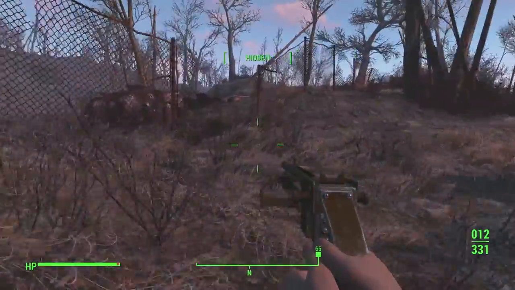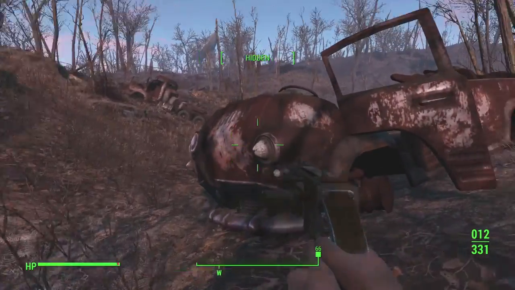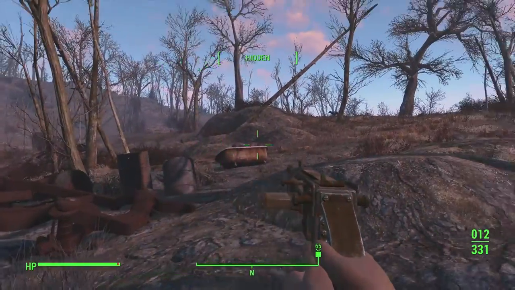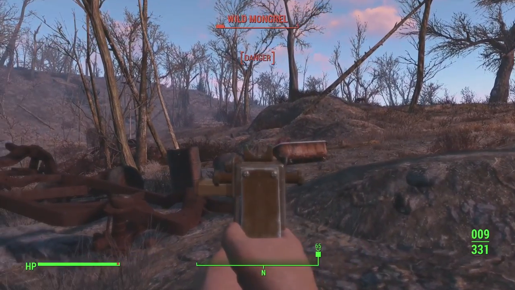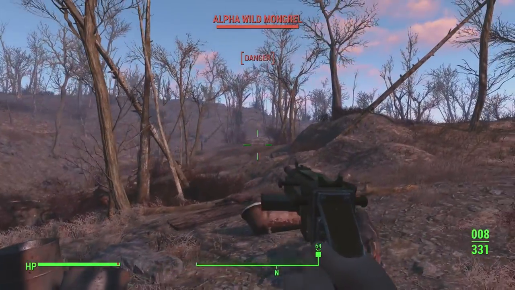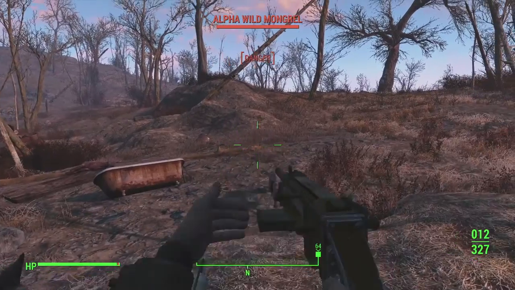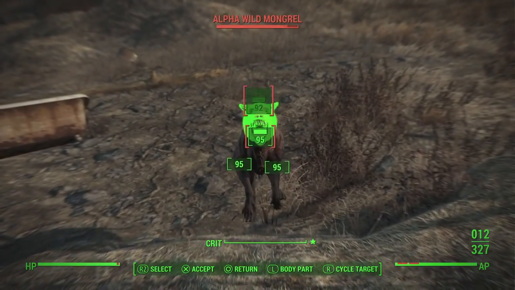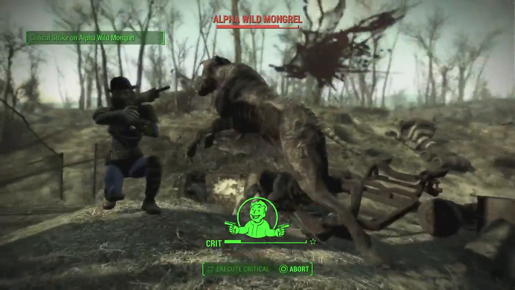There's still something around here. Might be another radstag doe, but I don't want to risk anything. Nope, it's a mongrel. Is it dead? No. Now it is. And there's one more up there. Ooh, that's an alpha. I'm gonna reload for that. There we go. First shot and then critical.